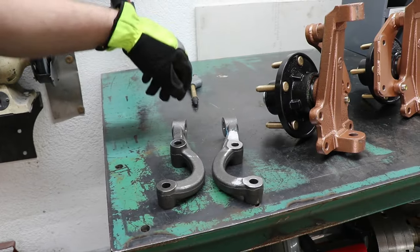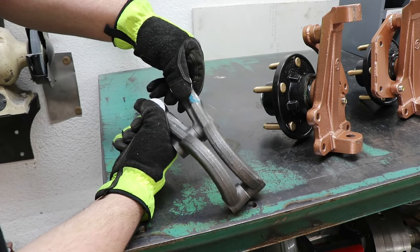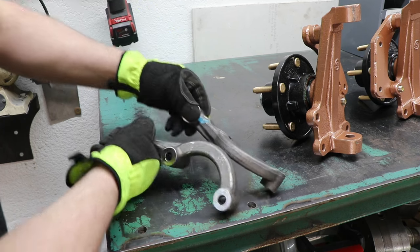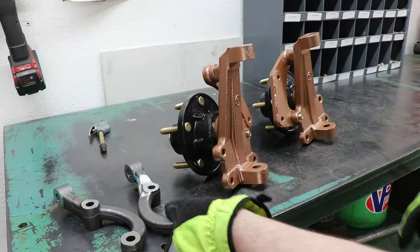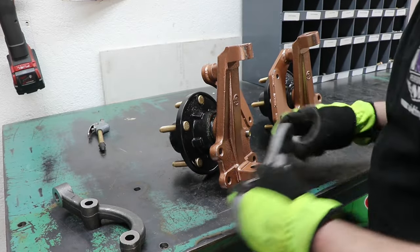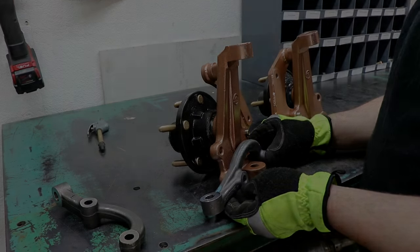Here we have the modified versus the unmodified. You can see we just took away the material on the side that we needed, so that it will sit flat against our spindle now.